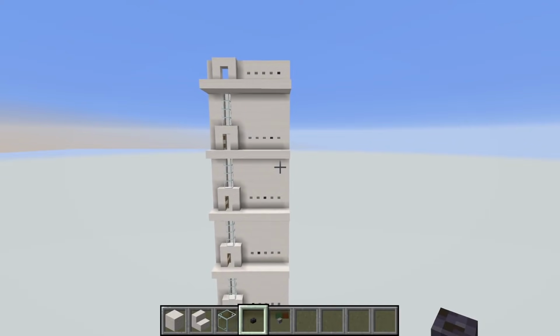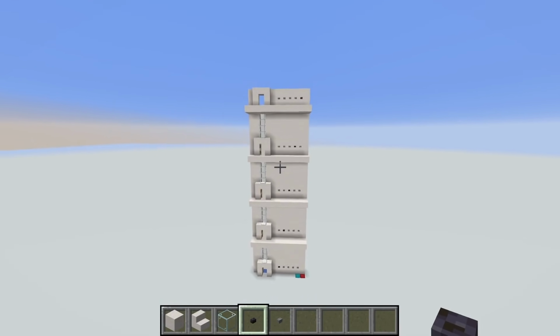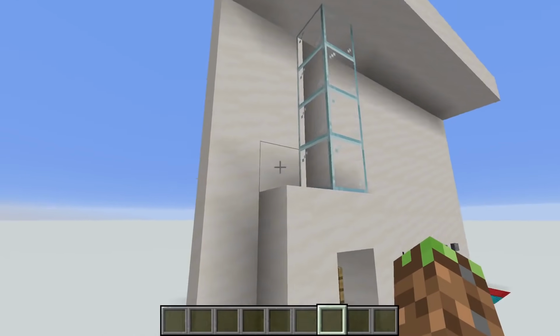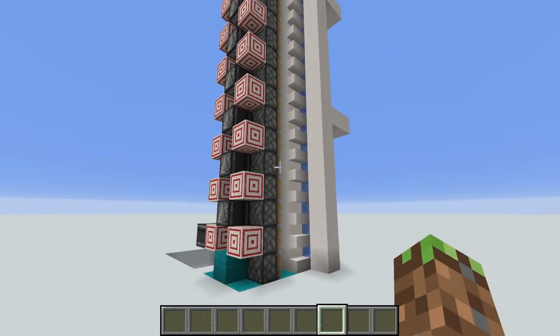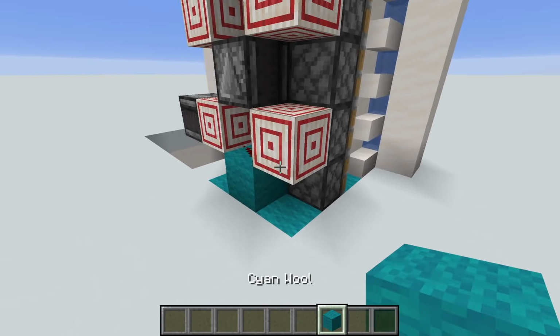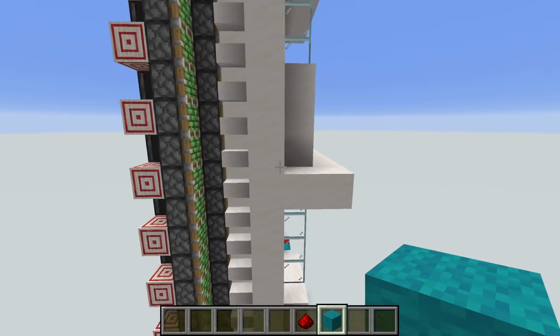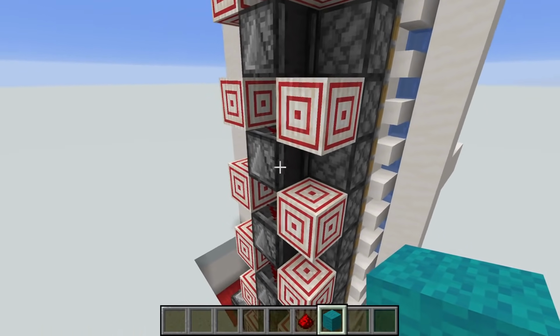If you're doing the exact same pattern as I am, your buttons should be going in a diagonal line, or they can be all the same. It doesn't really matter. So now we actually have to separate the blue circuit, because as it is right now, you activate this observer at the bottom and all of it goes at once, and that is not what we want. So basically you're going to grab some wiring blocks and some redstone dust, and you're going to go to each one of your floors. You're going to go back, look at the target block, and then look at the observer above it.